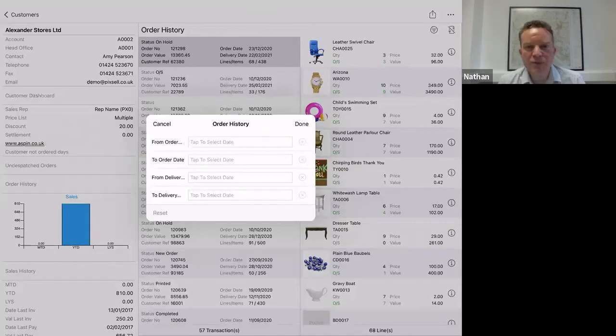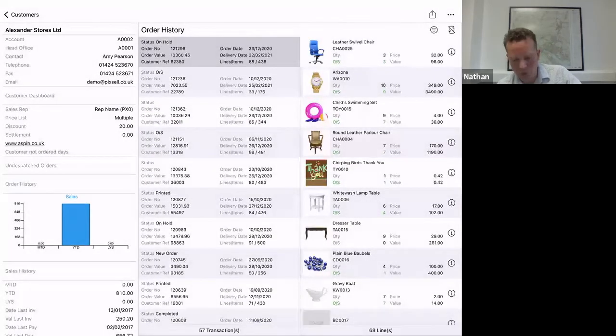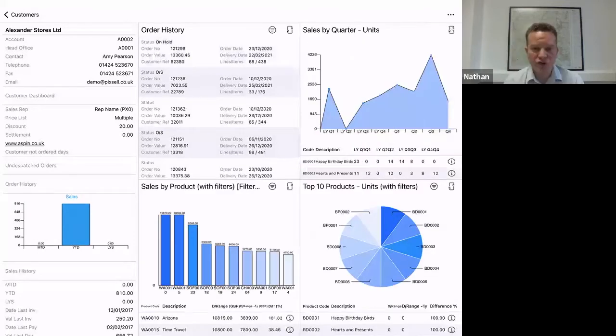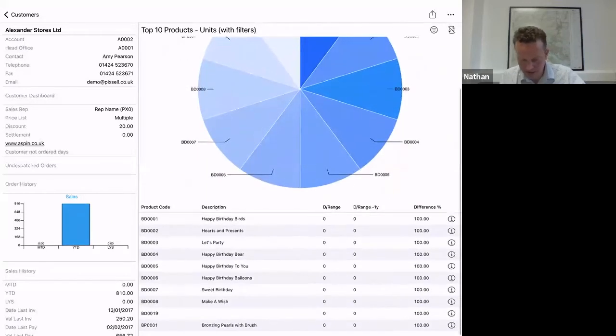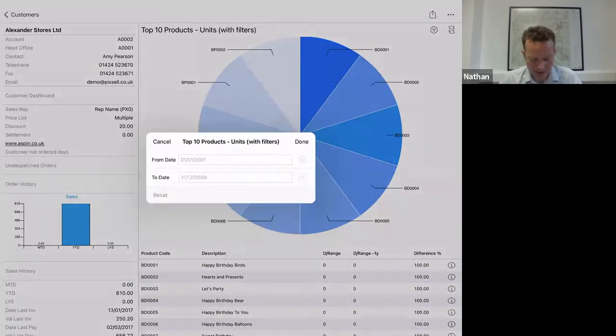Some customers have a year or 2 years or many years of order history, but this filtering function allows the user, so it's user specific, to filter for specific information according to what they want to access. And this isn't only possible on the transactions, but also in some of the sales intelligence reports. Like top 10 products units, again, I have a filter turned on here so I can determine a specific date range.